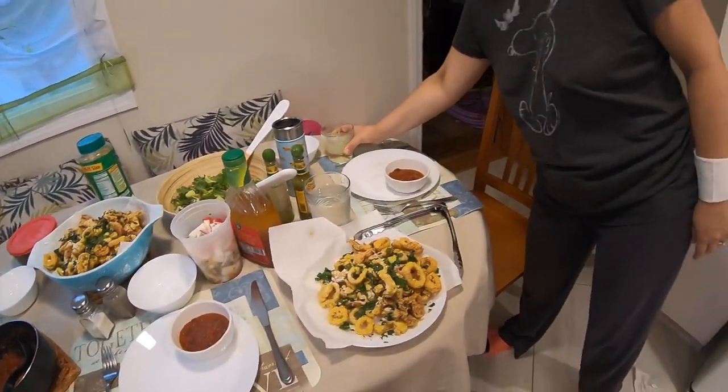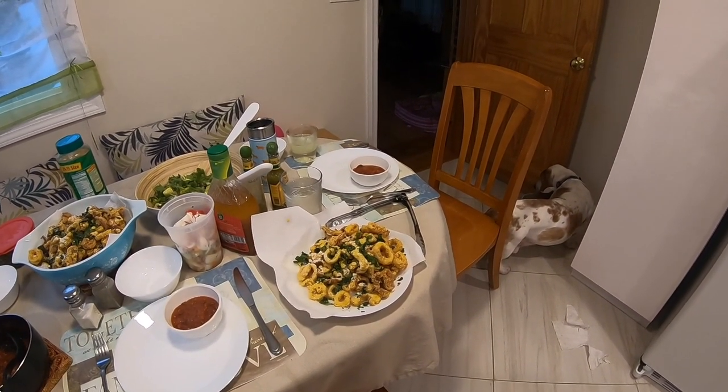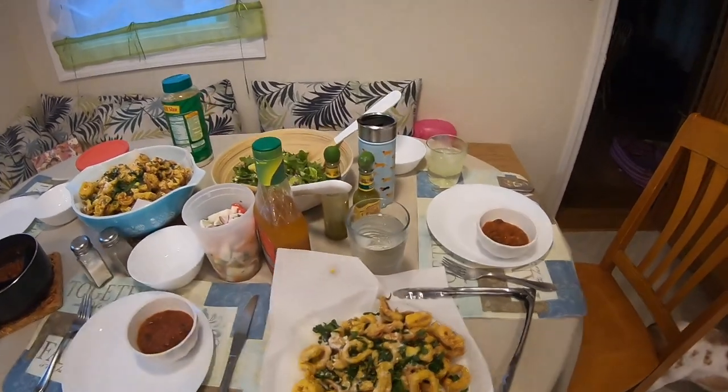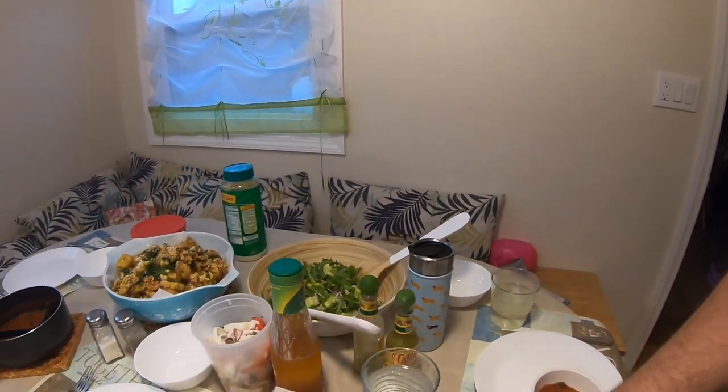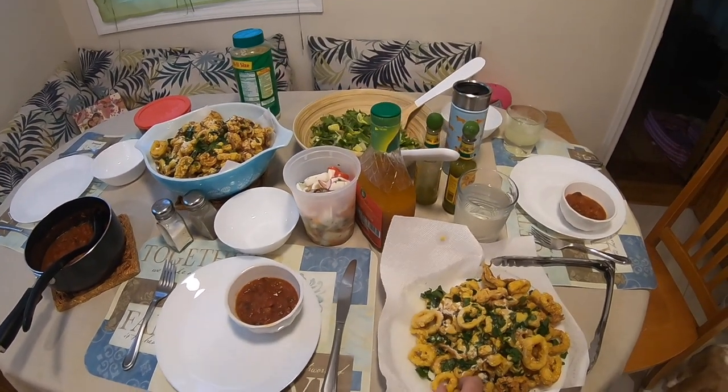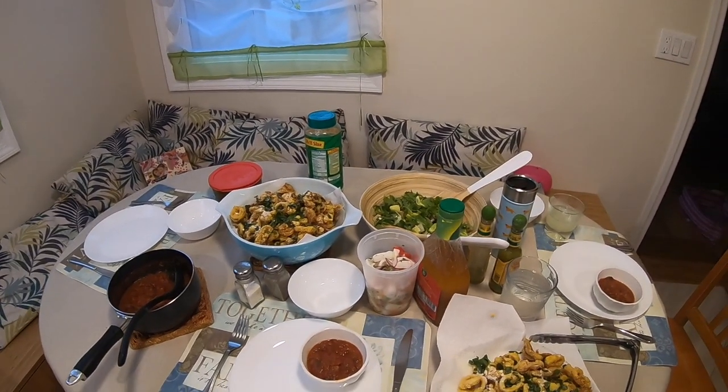So honey, let me see you try one of those calamari rings. What? Oh, all right. She's being shy for the camera. So, I'm going to take one right off the top here. Perfect. It's got some crunchiness to it. It's got tenderness to it. It's got that great fried calamari flavor. And I'm gonna spice up my sauce because that's the kind of guy I am. All right, everybody, so that's how you do it.